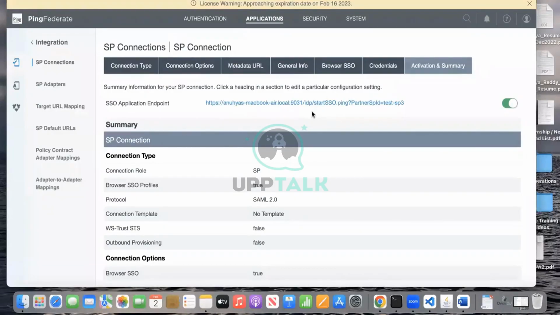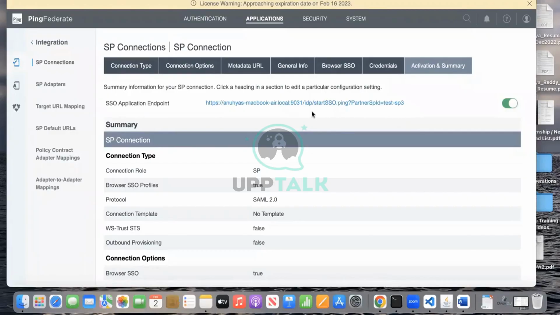SP initiator means the application team will do the configuration. We already created a connection. That's all. Our scope of work is completed. You downloaded the metadata. You need to share it with the application team, and then the application will do the configuration and share their metadata.